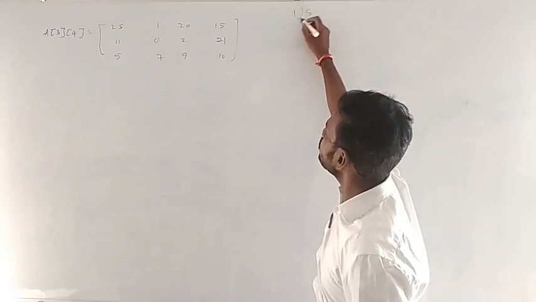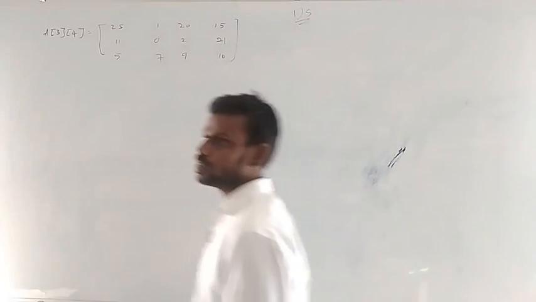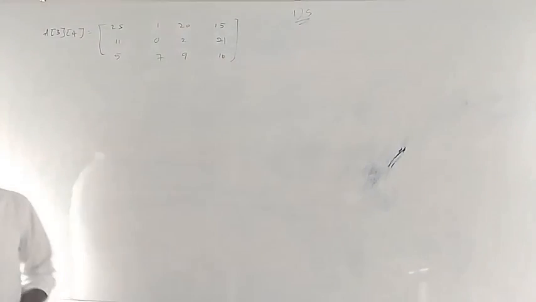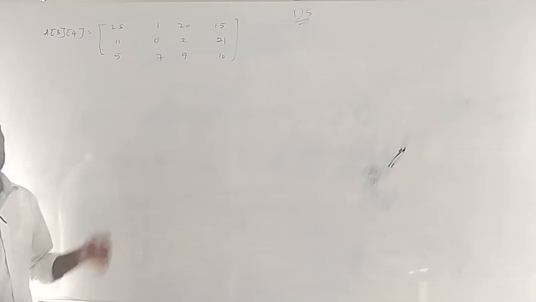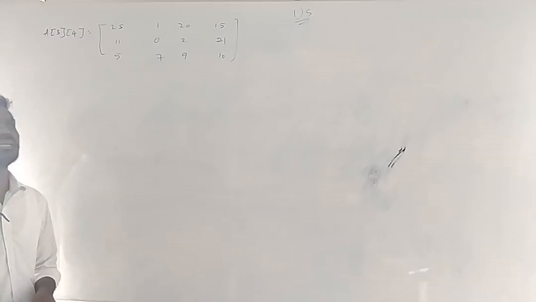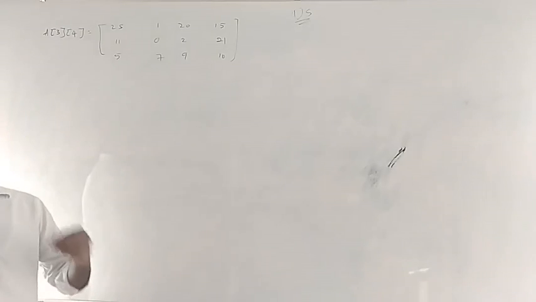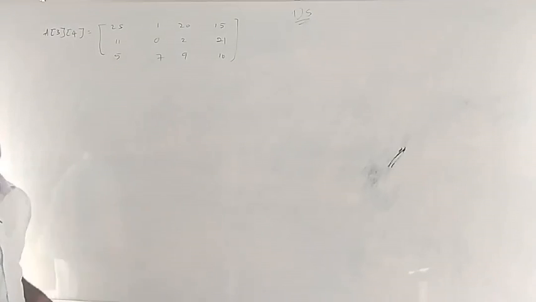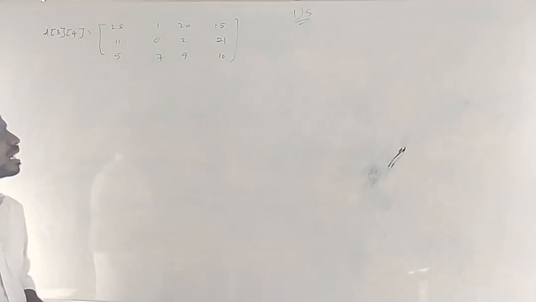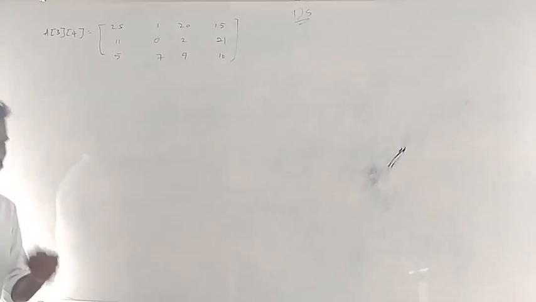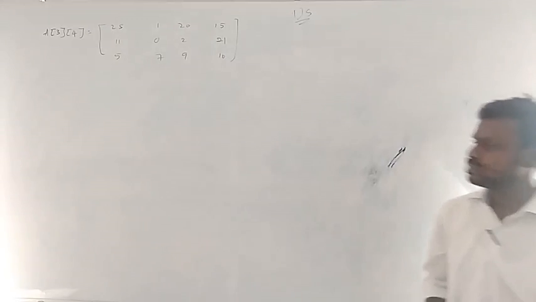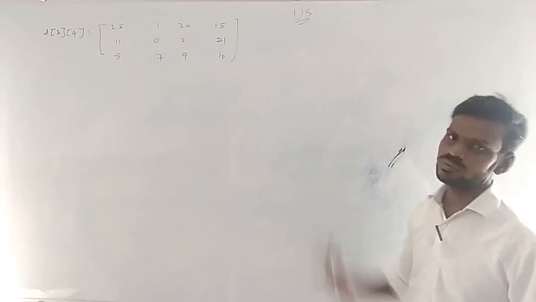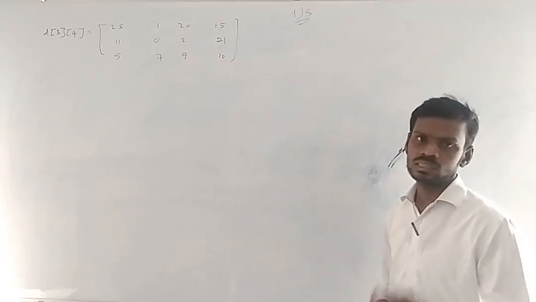In our previous lecture we have seen how we are going to represent the elements in a two-dimensional array, how it will be stored in memory, and how we are going to calculate the address of an element at particular indices of the matrix. I gave some examples and told you to do them. I hope all of you have done it, but I am discussing this for those who didn't understand the logic.